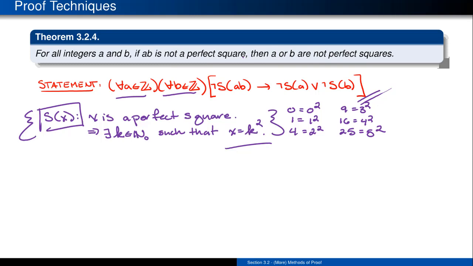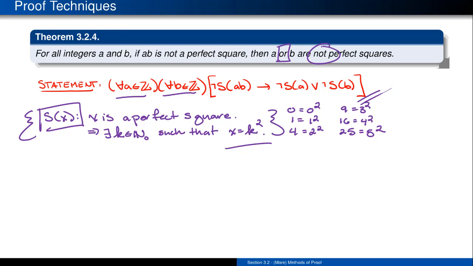This is actually kind of my gut reaction. Whenever I see something that I don't really like working with what I have right now, I try to hit it with a contrapositive. Often this contrapositive is going to change a bunch of things into something that's a little bit easier to work with. And those two things that were somewhat awkward, the ors and the nots, get fixed really quickly when I have the contrapositive.